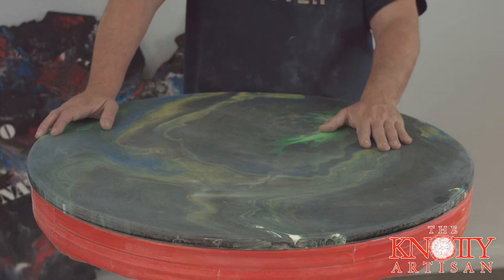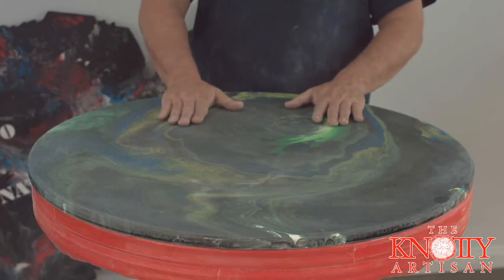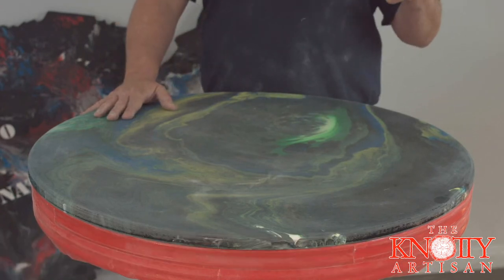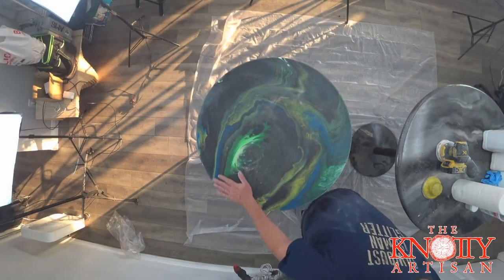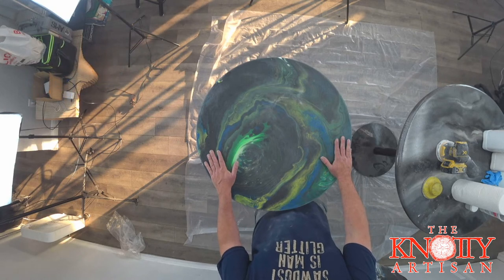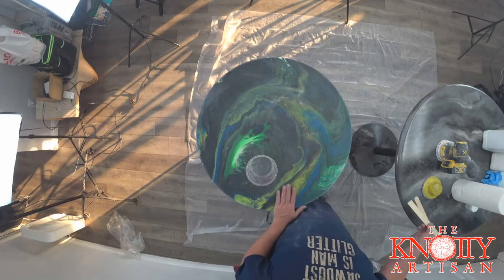I typed in how to find the area of a circle and found out that this is 7 square feet. The actual formula is something like pi r squared. Anyways, the easiest way is to use the calculator, type in your numbers, and it'll spit it back out. So I got 7 square feet here. With our epoxy, we want to go 3 ounces per square foot, so I want to go 21 ounces at a minimum here. I actually like to go a little bit over at times just to be ready for it.